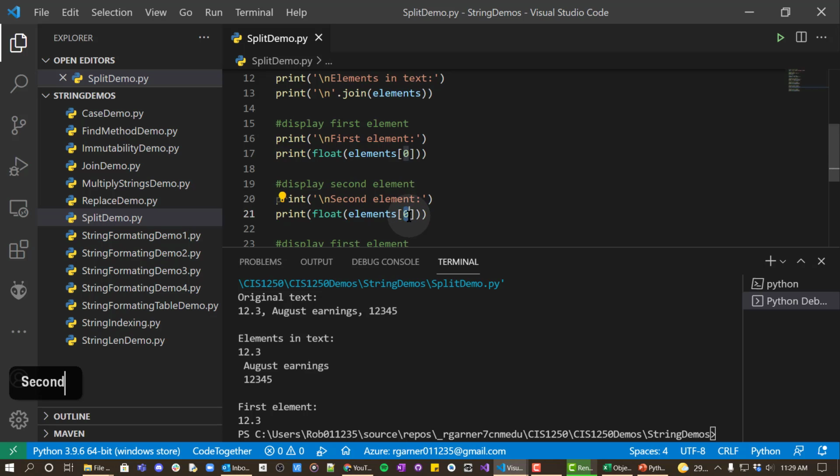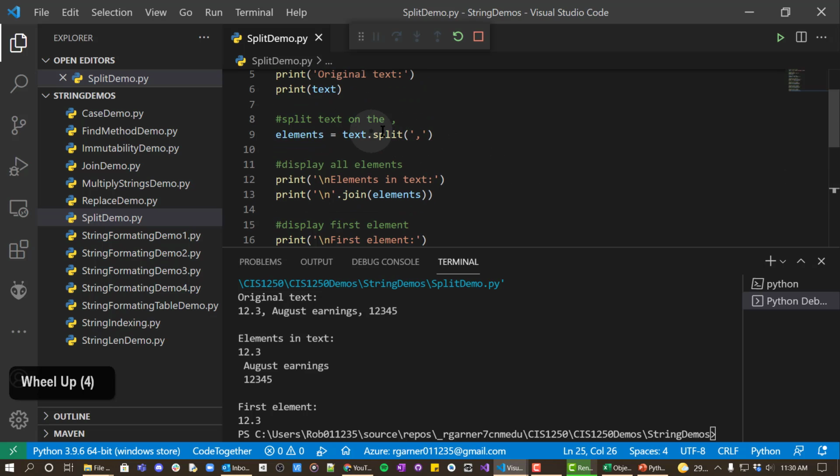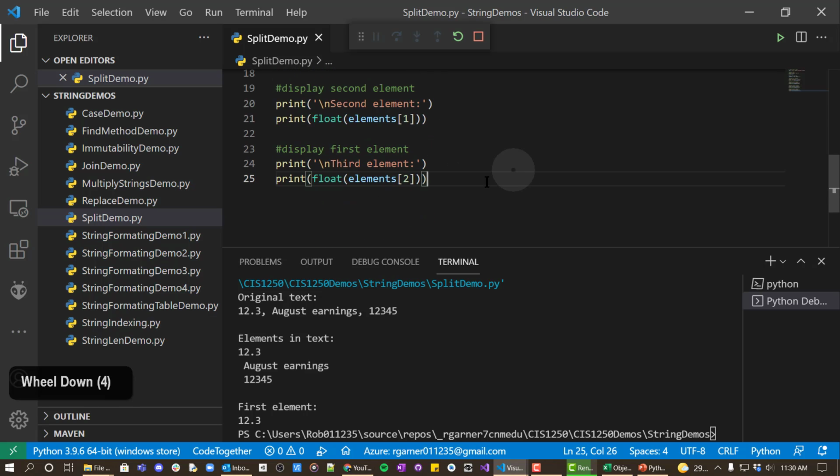And so, of course, we would display the first element, then the third element, element 2, and let's try that. This is just to demonstrate that once we split, we can pick out the elements that we want.